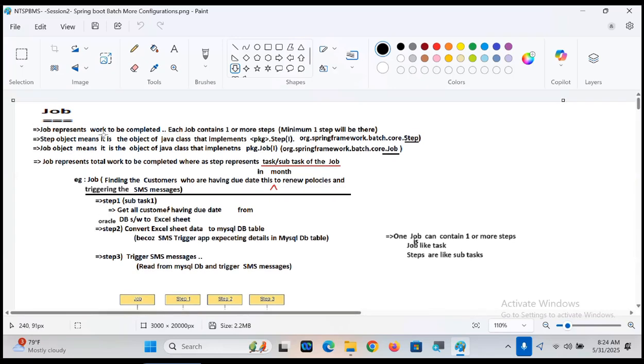Job represents work to be completed. Each job contains one or more steps. Minimum one step will be there. The main task is called a job.